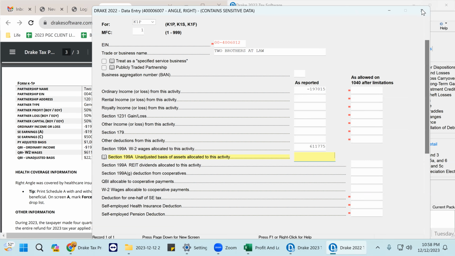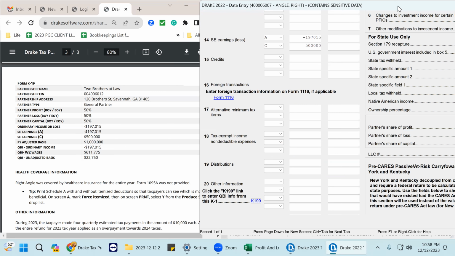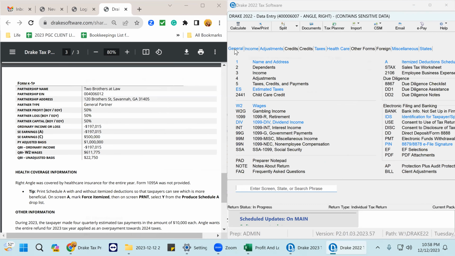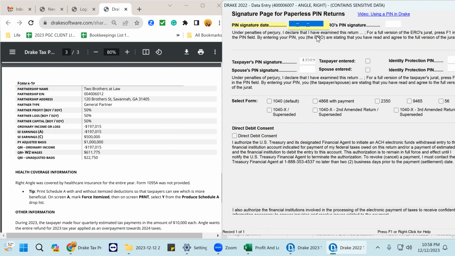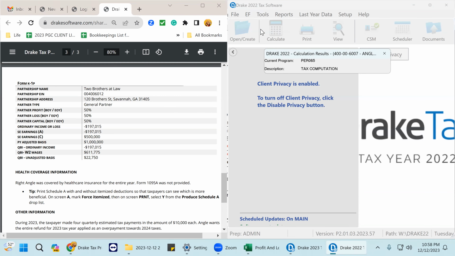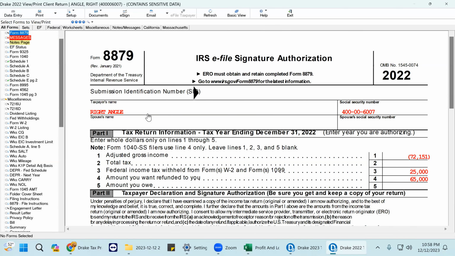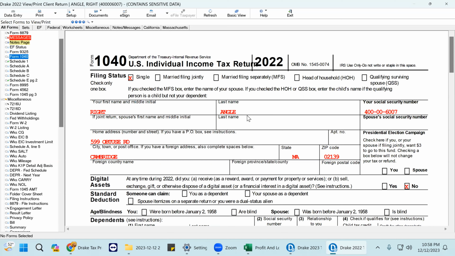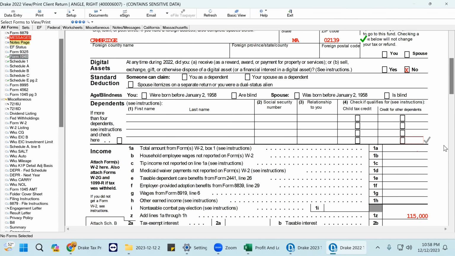Okay, now this situation. I'm using the 2022 tax software. This is a W2.